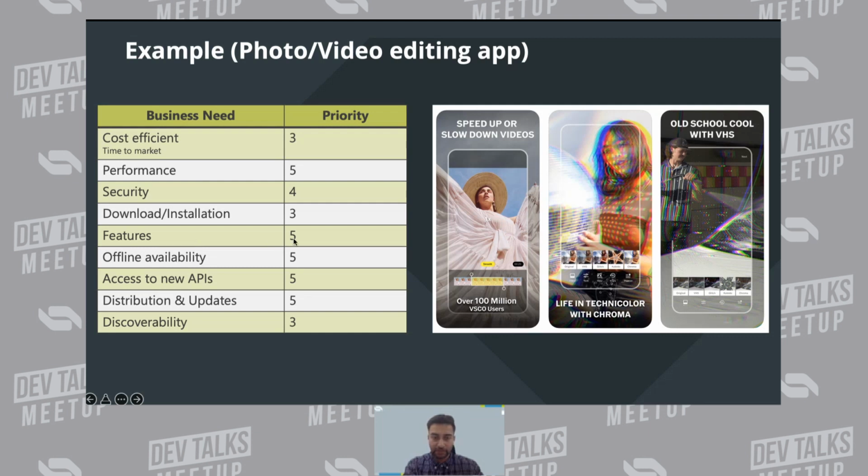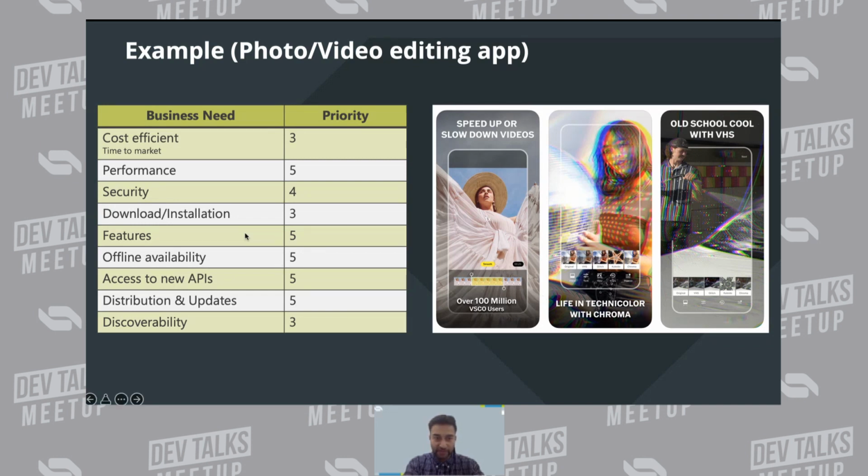It can be the neural core, neural engine from the iPhone device, or the similar engine from the Android device. It can be the GPU or other sensors that we need from the device to basically provide this best user experience to users while using this video editing or photo editing app, or applying these filters on a live video stream.